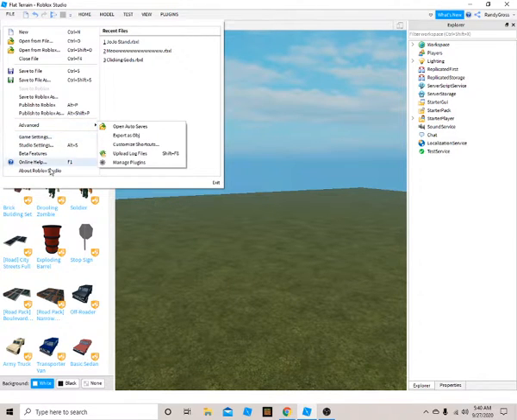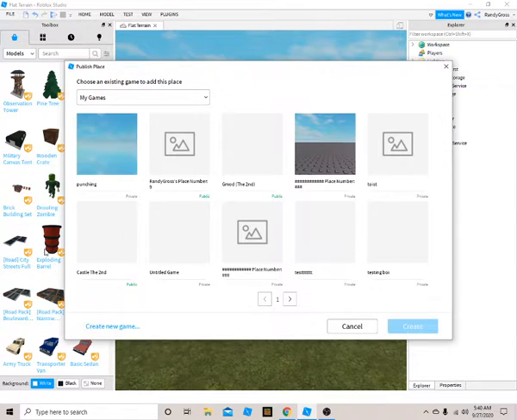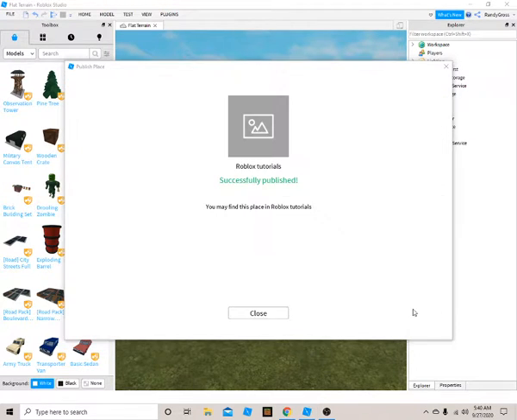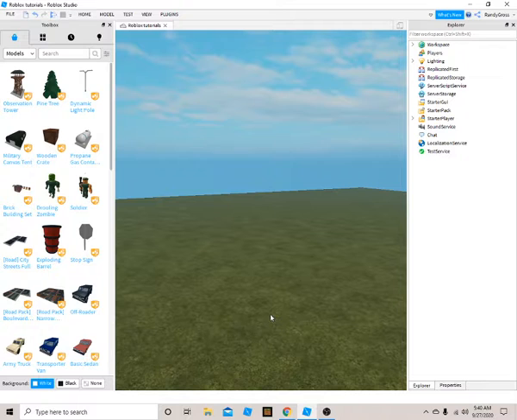Advanced, all this later. That's how you publish a game. You click it, create new game, put your name, place. You do not have to have this name. And then after you're done typing your name, description, whatever, you create, and you see that the name changes.